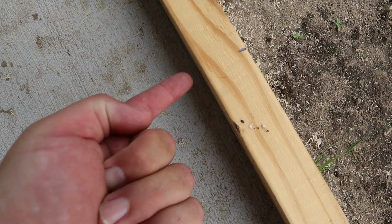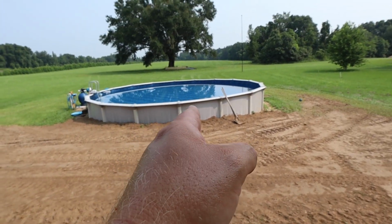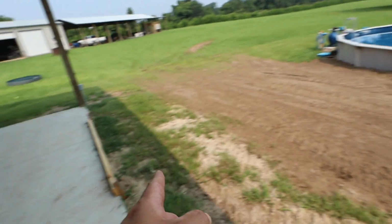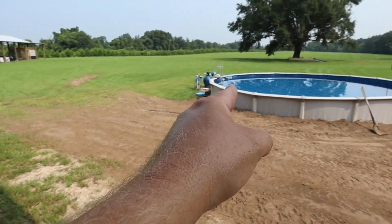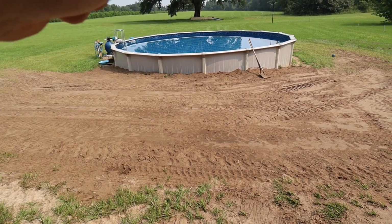Now I'm going to shoot a screw in on this side that we can wrap our string around. We'll lay the string across the top, right across that mark, and carry it to the 8-foot wide mark I just made over here on the pool. And we'll do the same thing across that board, over to there. Now we've got our first two lines carried. Now we can set all of our posts all the way out.